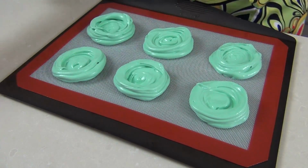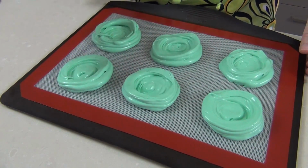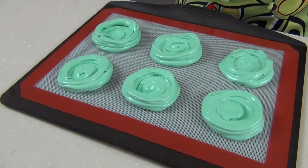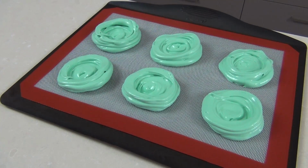Now I've piped these onto a silicone baking tray, but you could easily do this onto greaseproof paper or baking paper. Now because I'm doing mini pavlovas here, I'm going to turn my oven temperature down a little bit. Normally I do it at 140 degrees Celsius, that's about 275 Fahrenheit, but I'm going to crank that down just a little bit, and I'm going to cook it for less also, about 50 minutes.